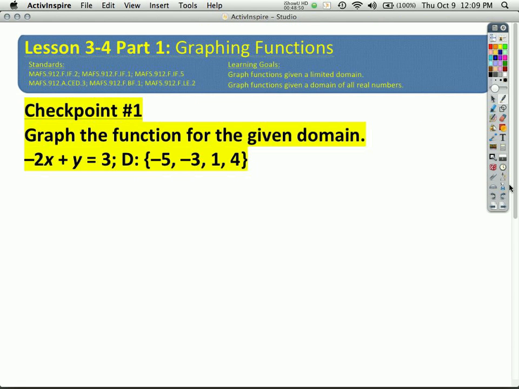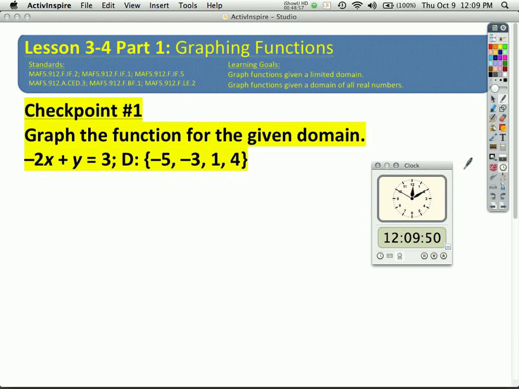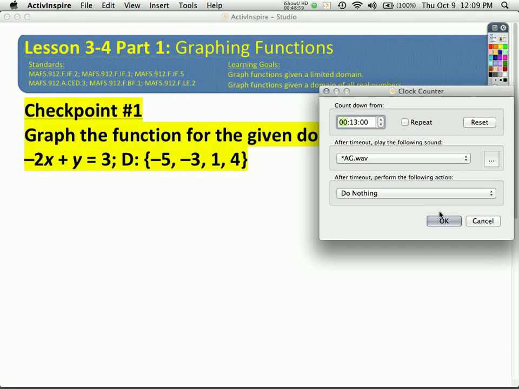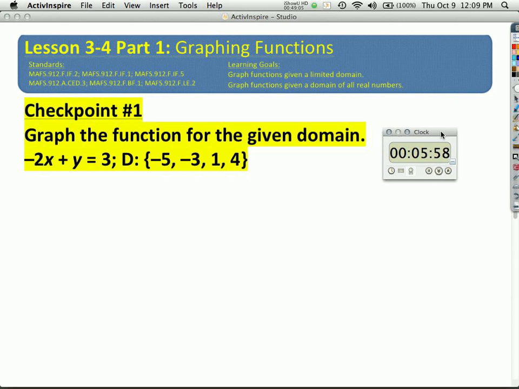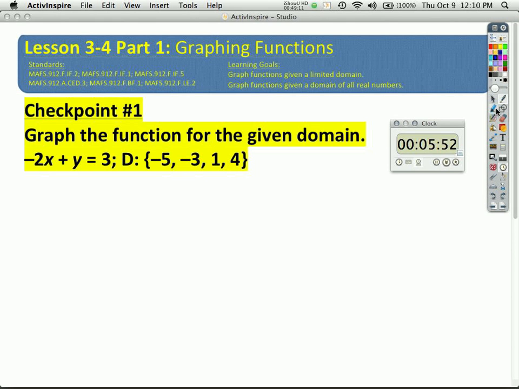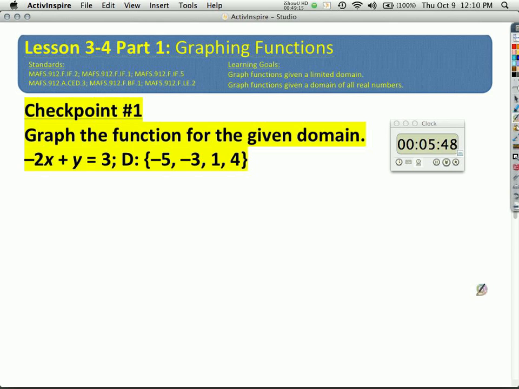All right, checkpoint number 1, you're going to try it on your own. This took my last class approximately 7 minutes. You guys get 6 minutes. 6 minutes for 3 steps. That's 2 minutes per step. But you know that the middle step takes the longest, maybe? Maybe the first step takes the longest? If you're getting lost, or have any concerns, please let me know and I will come help you.